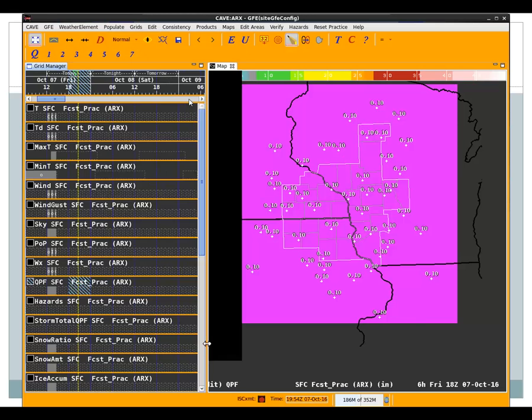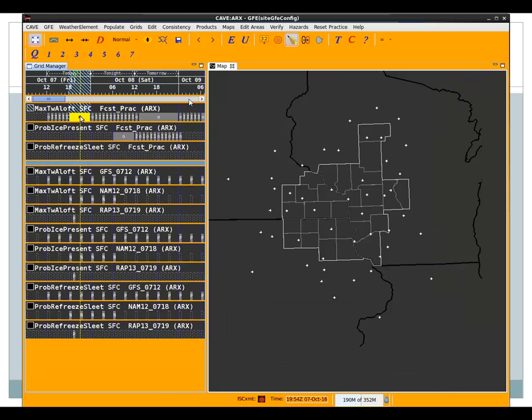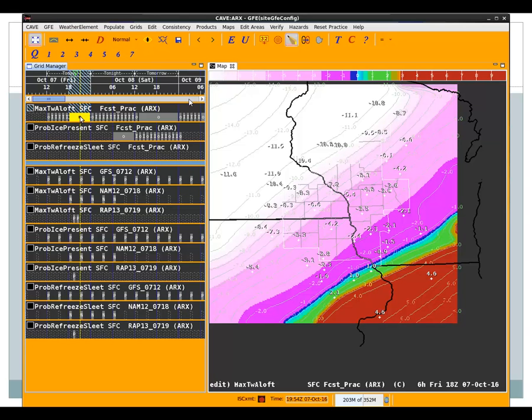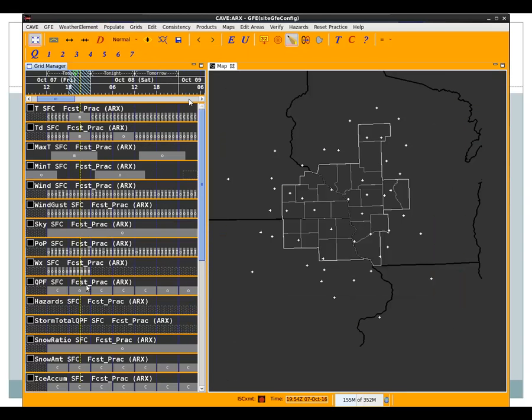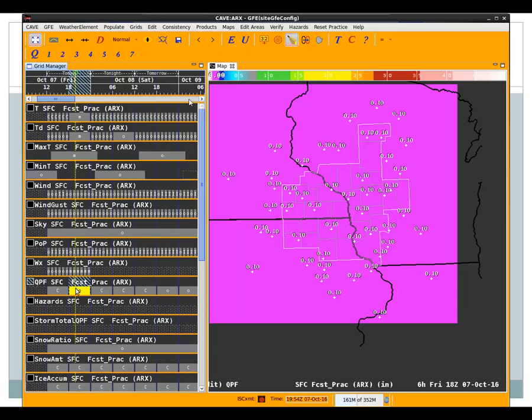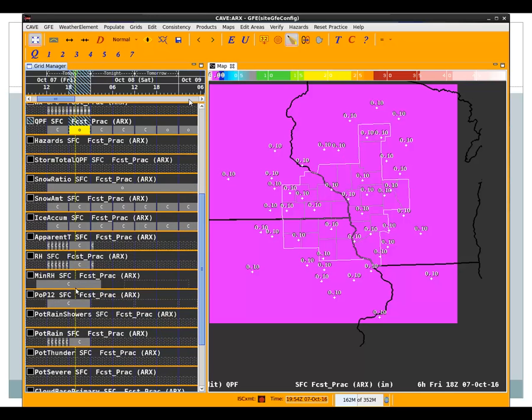So what we're going to do is just do a quick check on the max T aloft. The one change we've made is we've cooled this all off now, so it's an all snow or all rain forecast with temperatures aloft being cold and only boundary layer warmth changing it from a rain or snow forecast.